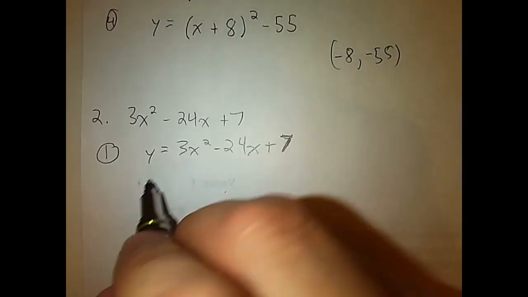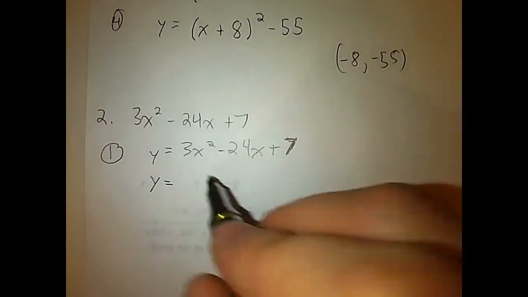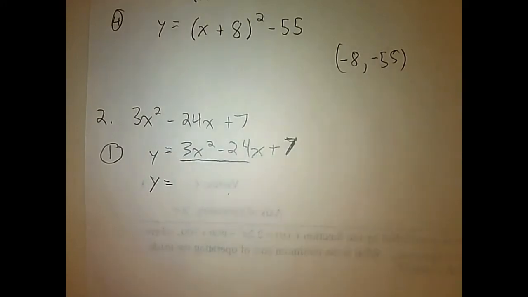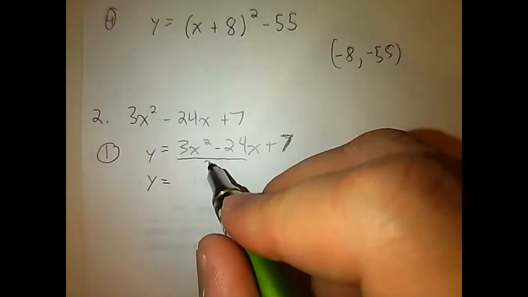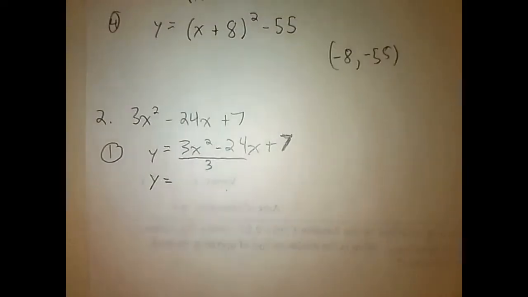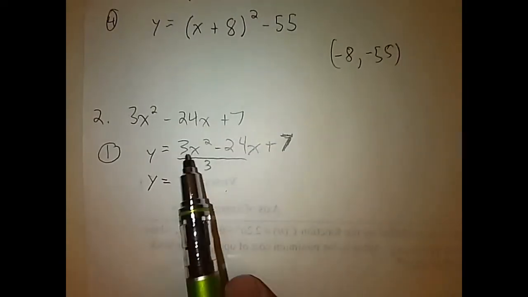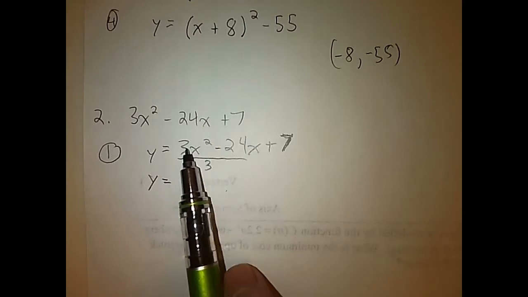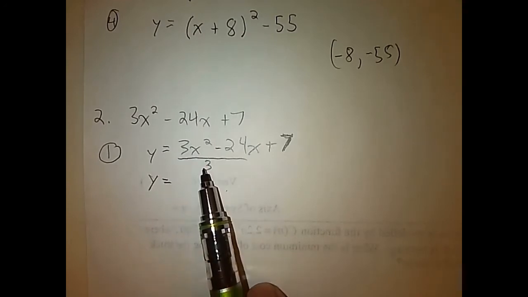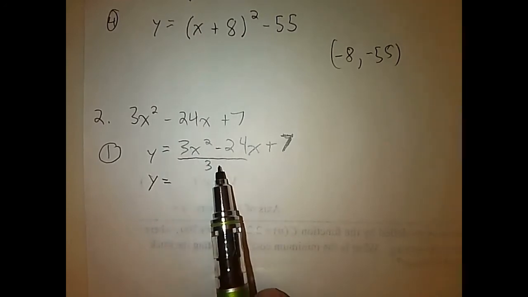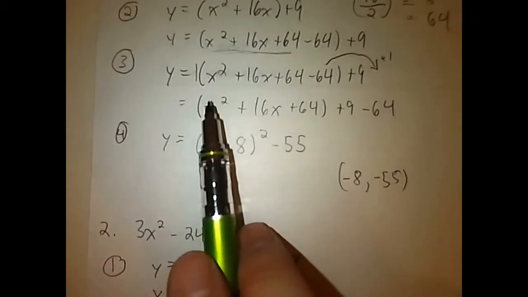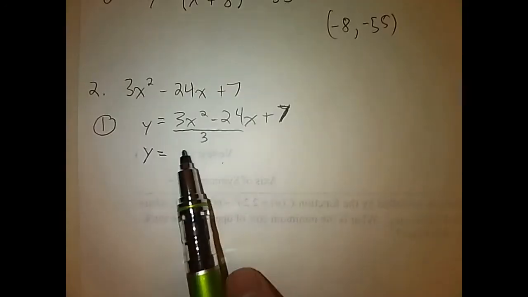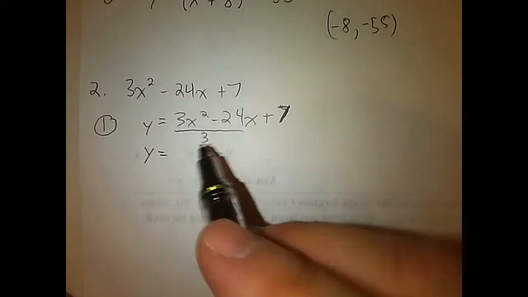I'm going to common factor the first two terms, and again, just the number. The biggest number is 3. Now I know I said divide out the negative. I'm really just going to do it for the first term, the x squared term. If this is negative, then I common factor out a negative. If it's positive, then I'm just going to keep it positive. Because you'll notice for all of our things up here, it's always x squared is positive. So I always want it for x squared to be positive. So I'm going to common factor out a 3.